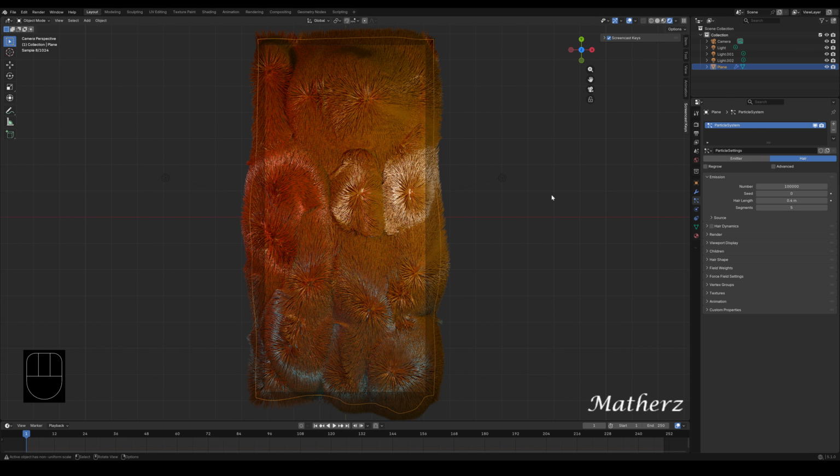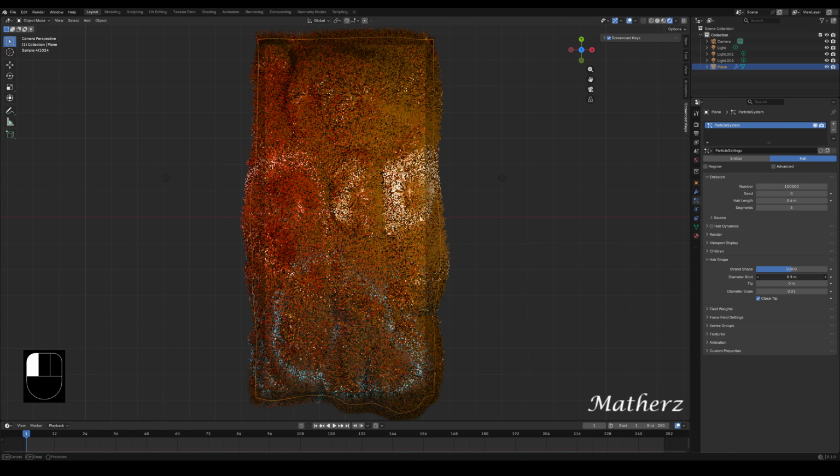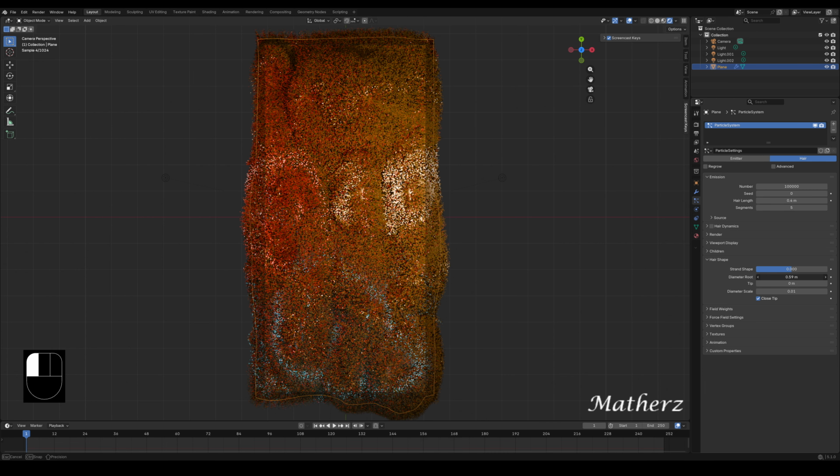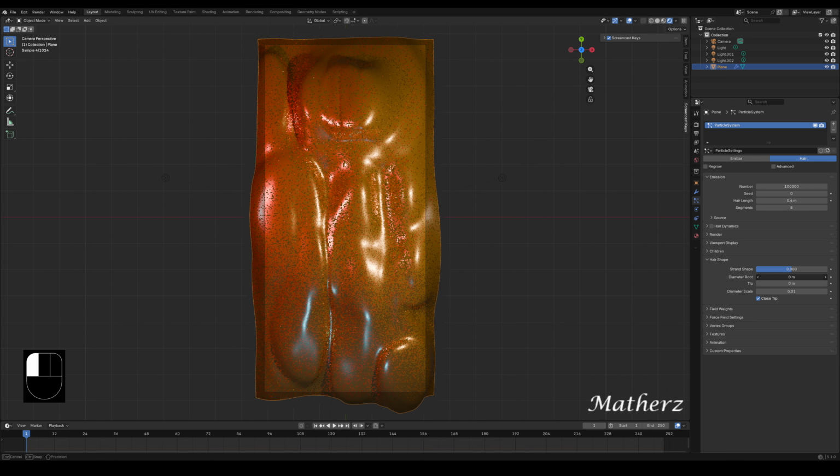You can add some textures if you want to on the shading tab, totally up to you. I'm going to add some more hair, to be honest with you, and I'm also going to reduce the beginning of the hair here. So if we go to hair shape, diameter root, just tone that down a little bit more so it's thinner and looks less blocky.